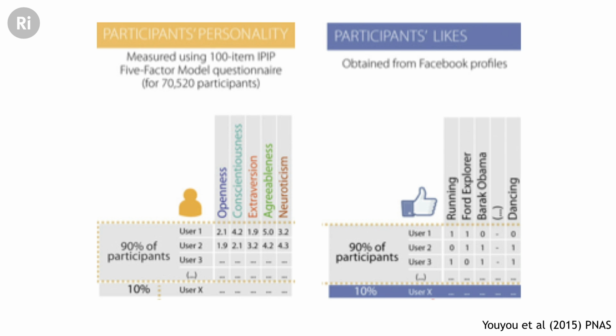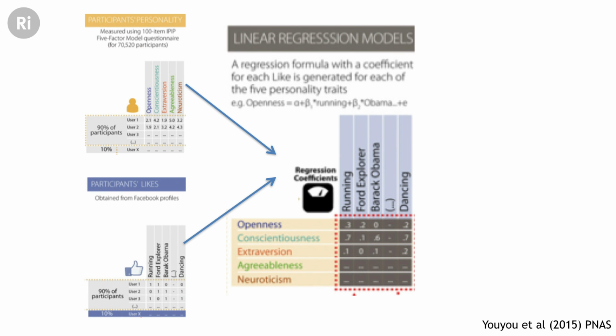Then he came up with this really clever idea, and this was a paper that came out in 2015. This is the personality of various people on these 5 dimensions. These are the Facebook likes of various people on tens of thousands or hundreds of thousands of dimensions. You can take both of those matrices and you can link them together by creating a statistical model. So he took these and he fitted a model which predicted personalities based on the likes that people have made.